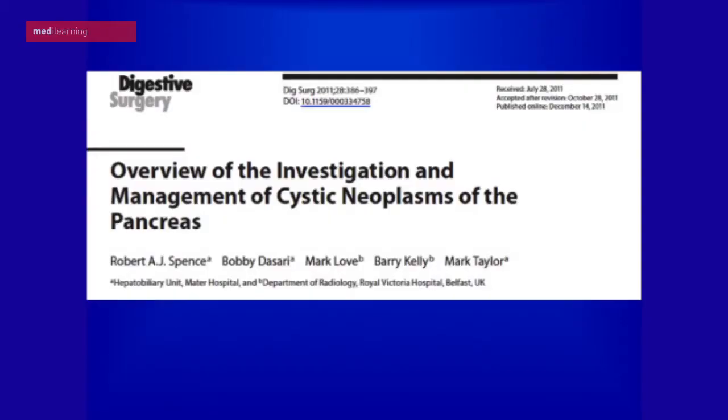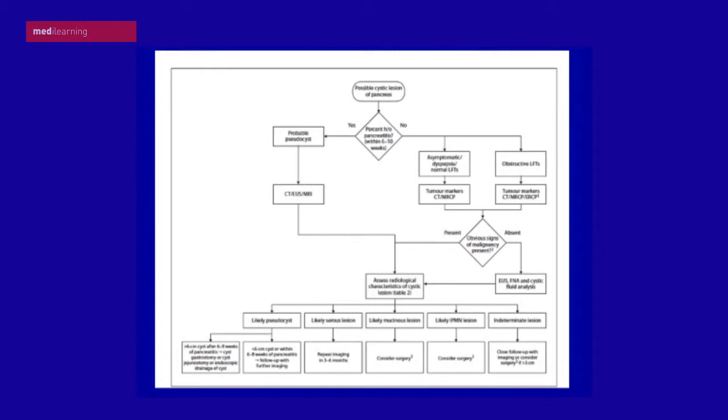In our own publication, we looked at the whole overall investigation and management of these people, and we tried to come up with an algorithm to try and look into all of the aspects of a cyst within the pancreas. And I'll very quickly show you that as you go down through this algorithm, you come to the bottom where you consider surgery. So that patient who has a cyst, who has no symptoms, but on EUS FNA has a high CEA, who has radiological features that we have described that would suggest one of those boxes of serous, mucinous, IPMT, or an indeterminate lesion.